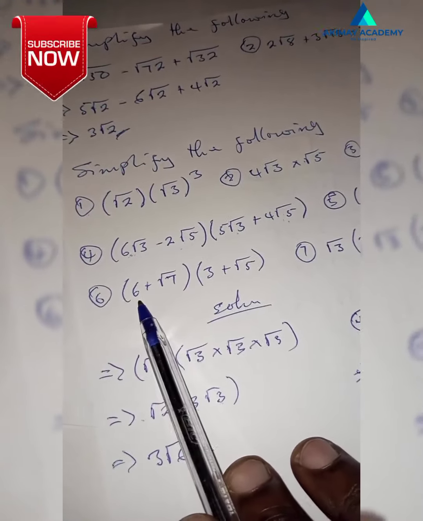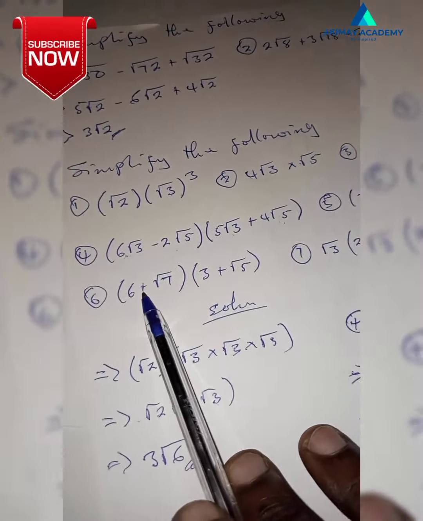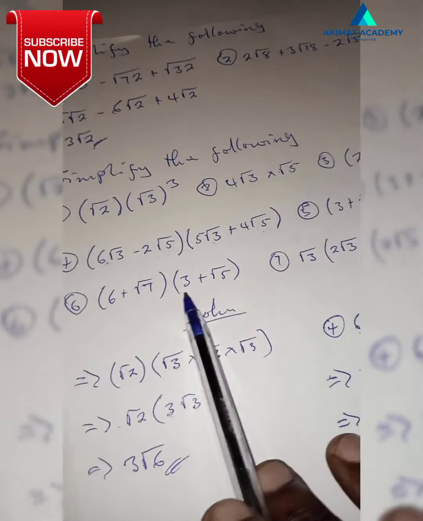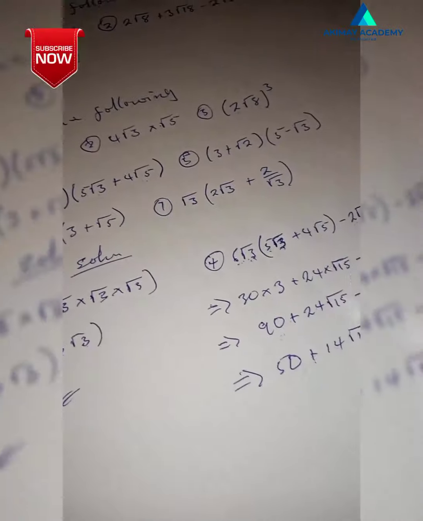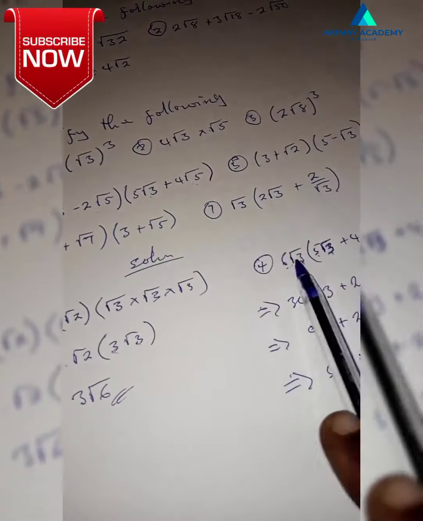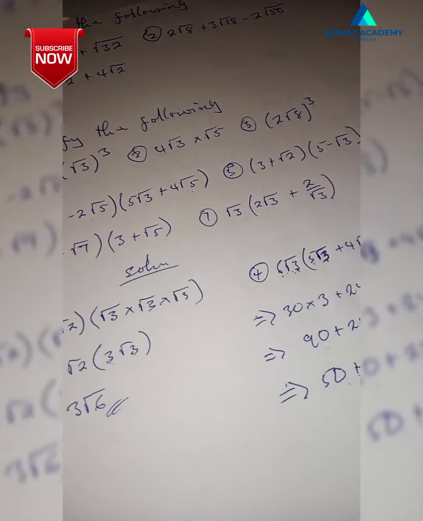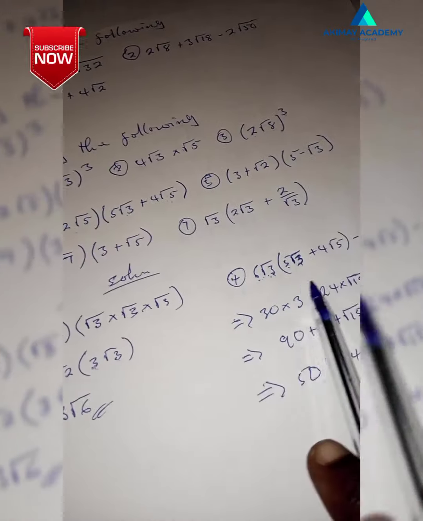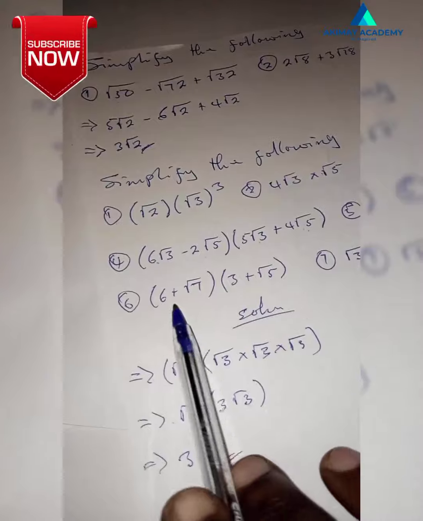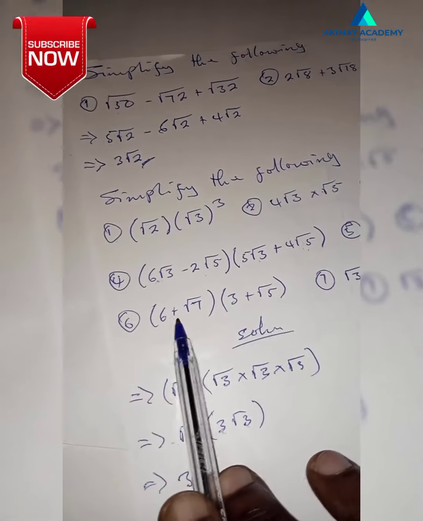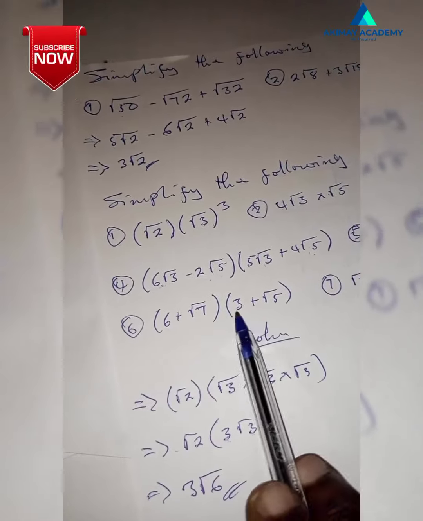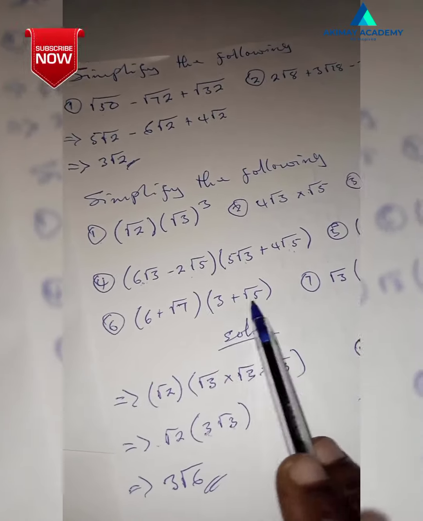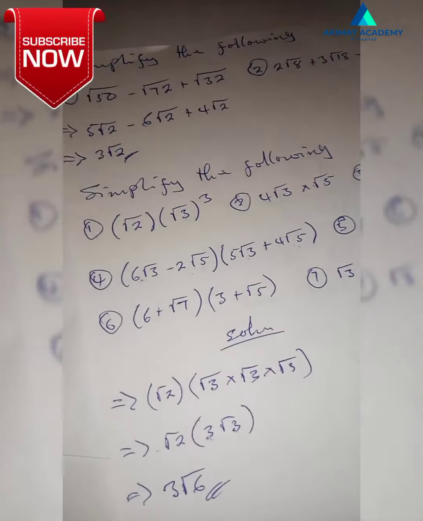In that case, I hope you can use the same principle for question 6. Here we have only one, this is a rational number, plus root 7 times 3 plus root 5. You can split it if you cannot use your head to multiply them, since at times it can escape you. You take 6, multiply by these 2, plus root 7, you multiply by these 2. Then you expand it and simplify.